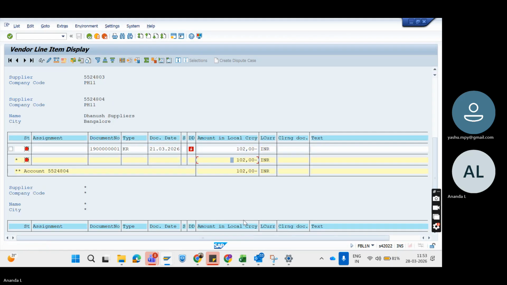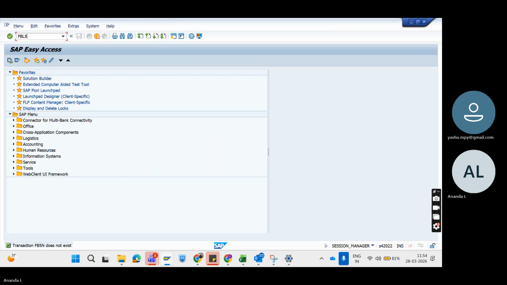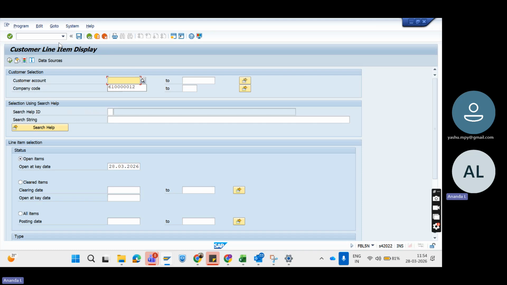Invoices are pending. FPL5N, like enter the company code and open items, you get the same concept, open items and cleared items and all items, same concept of open items: which customer invoice is booked but not yet paid.